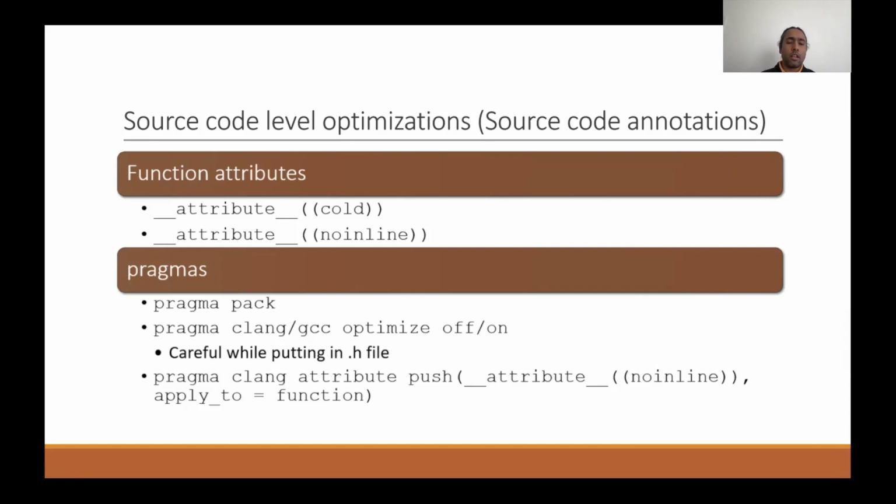And pragmas, you almost always do not want to use pragmas unless you really need them. Like pragma pack, and pragmas to instruct the compiler to do certain optimization. And the third one is pragma clang push. This is such a long pragma that I cannot even read it in one go. So basically, I'm trying to emphasize that these options are possible, but you are better off not doing them.